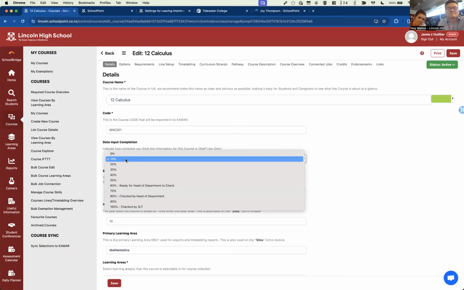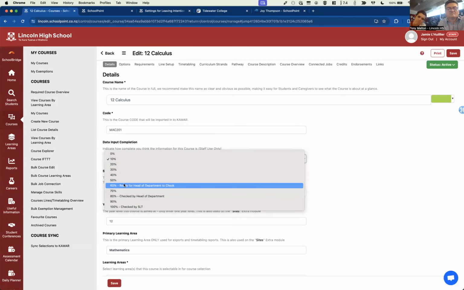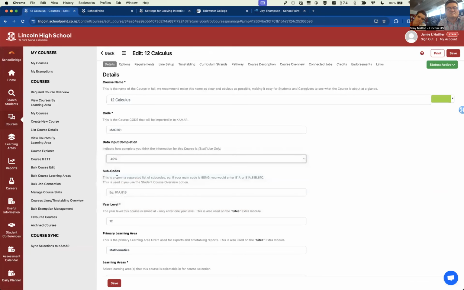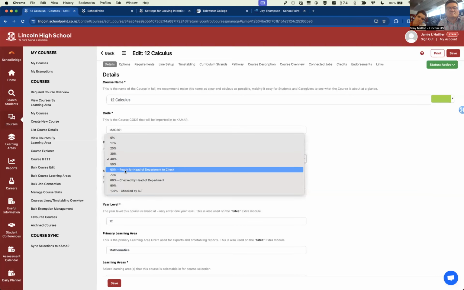Some schools will get someone in the admin department to go through and copy and paste all the course descriptors, do the manual grunt work. And then they might move it as they do it. They might do half a course, write home time, go home, come back. Once they've done it, they might mark it to 60%, and then it's ready for Anna to go and check her courses. She just looks through her list, anything at 60%, she will go then and edit and check.